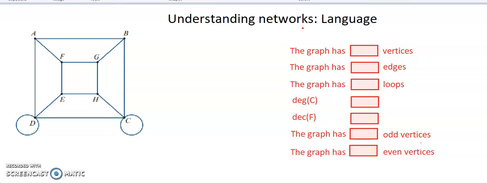When I'm thinking about points, I'm thinking about the land. I've got A, B, C, D, E, F, G, and H. So those are all of my vertices. That means I've got 8 vertices in total.